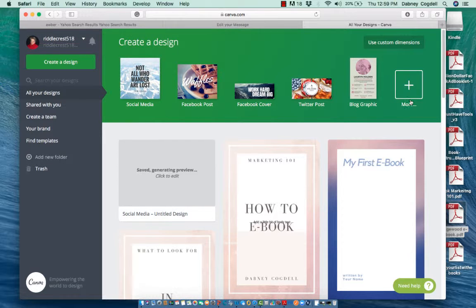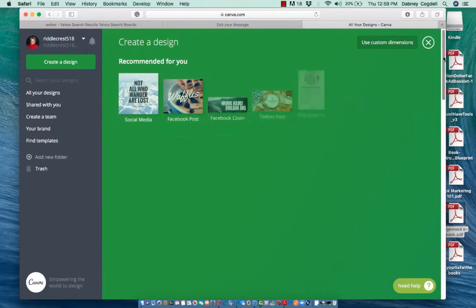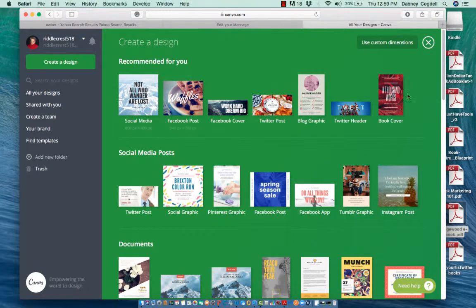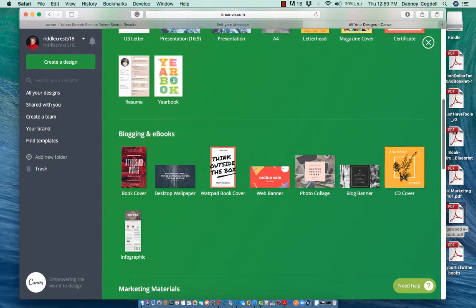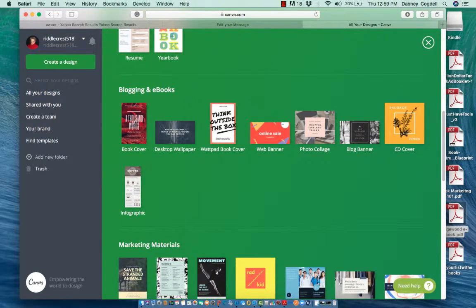So this is where we're going to do it. We're going to go to make more, and it has all of the different sizes of posts you can make. Most of these are free, but I think ebooks you have to pay for. Maybe not, actually. I maybe didn't go down far enough.